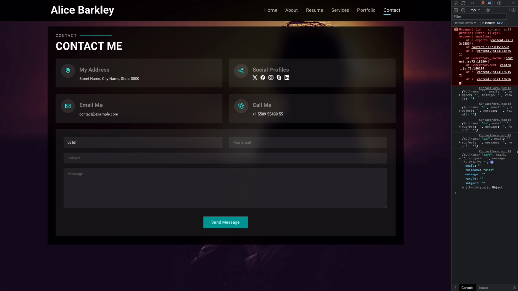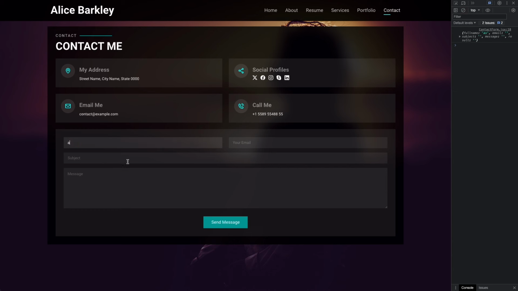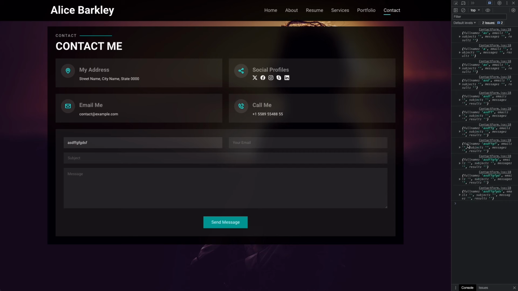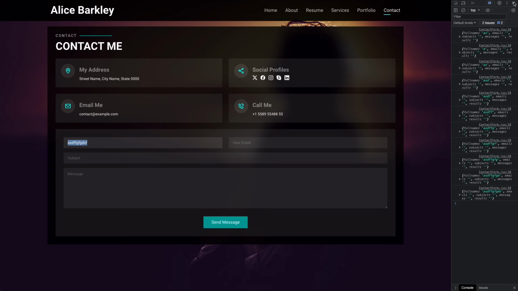And as you can see, as I type in one more letter over here, let's just say A, clear that off. This one, A, and that one shows a S. So you see, this one gets updated every time I type in that word. So that full name will change according to whatever I type in here. This is how two-way binding works. Whatever you type in here will be passed into your local variable, and your local variable will be linked back to the value of your input text box. Amazing, right? Okay, we have that part done.